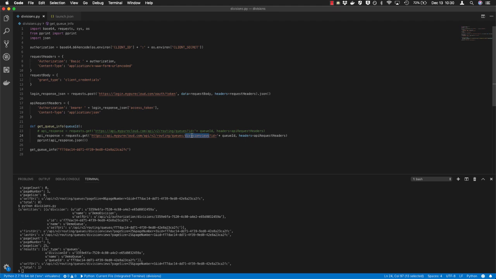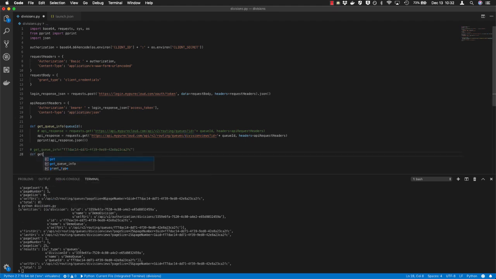This would be useful when you need to map an ID to a name for an entity that's not part of a division you have access to, or scenarios where an agent needs to transfer a call to a queue which is not part of their division. And the division views route will exist for any object that is division aware.